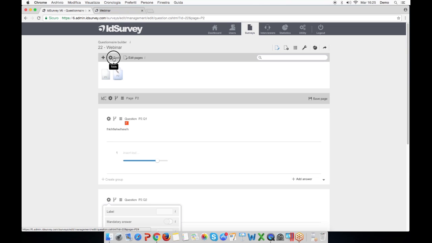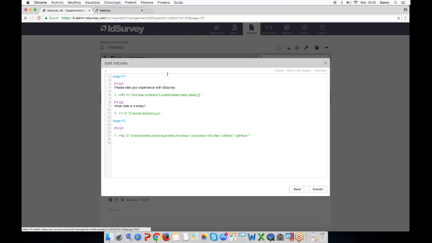As far as the Tools button, I will show you the ID code briefly, because obviously in the ID code you will find all the new formatting and codification of the new question types. Our suggestion is that you start with the graphical editor, and then as always you learn how to program and create that with the ID code. But we have also some other major news.